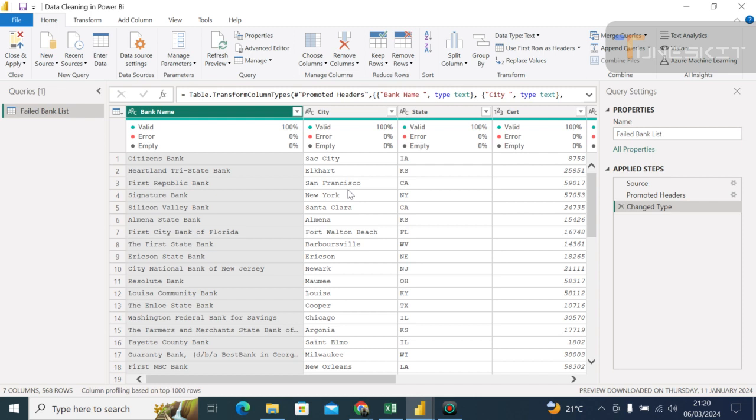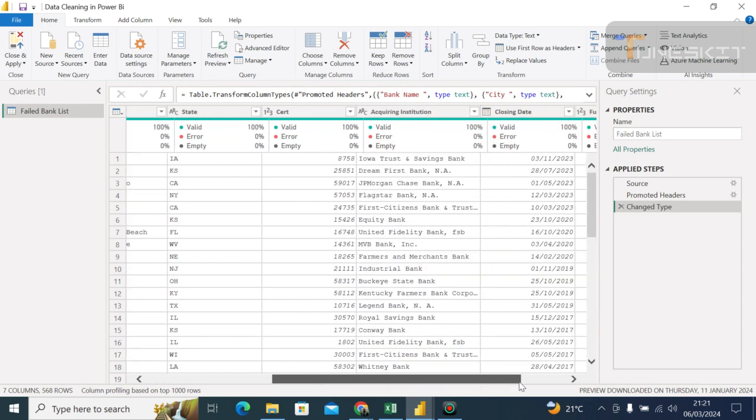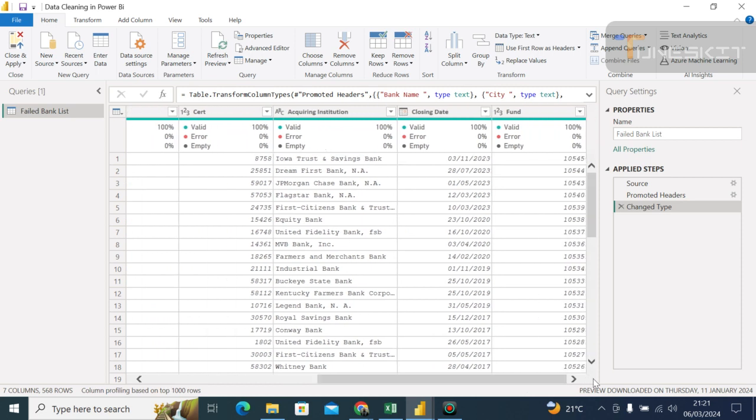So the original is the changed type, or is it the source, or is it the promoted headers? So these are there by default, right? Okay. So when we loaded data into Power Query, these were there by default before we could make any change, right?